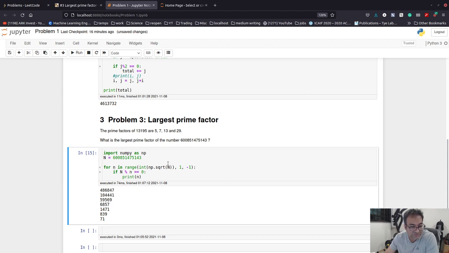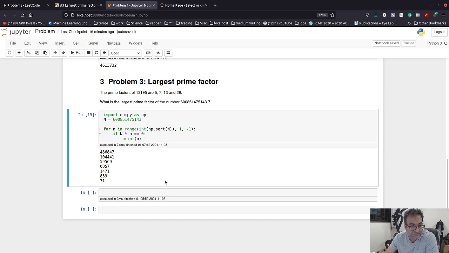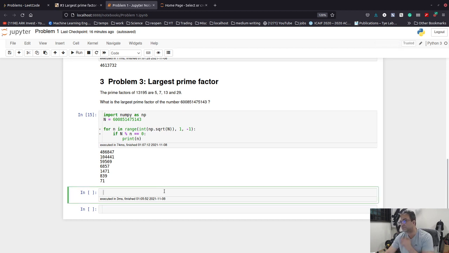So we need to check if a particular number is prime, and the way to check for it is very simple. We'll create a function, check for prime.